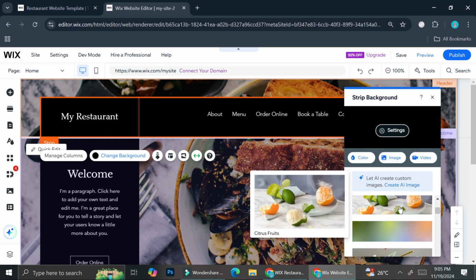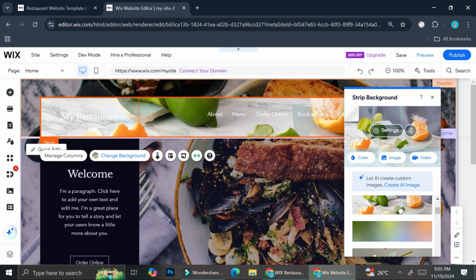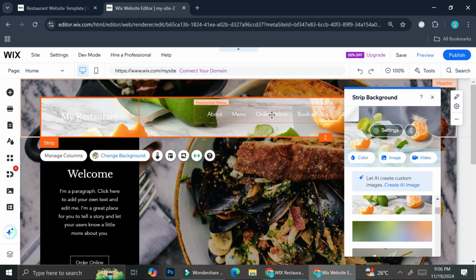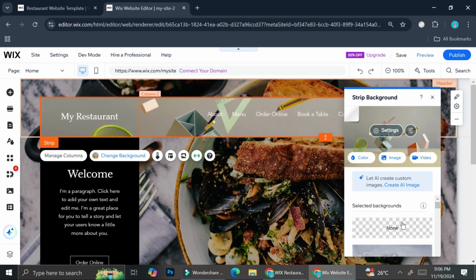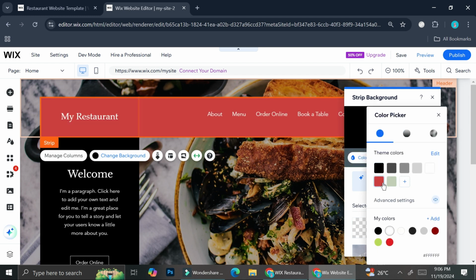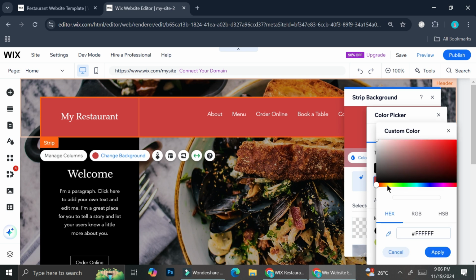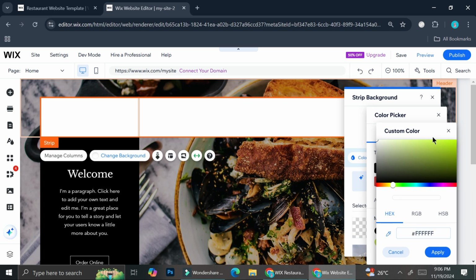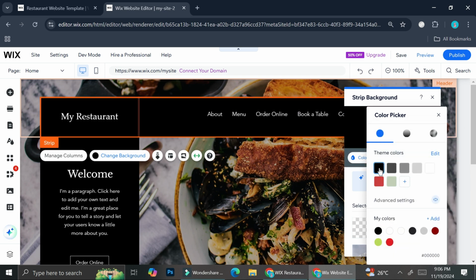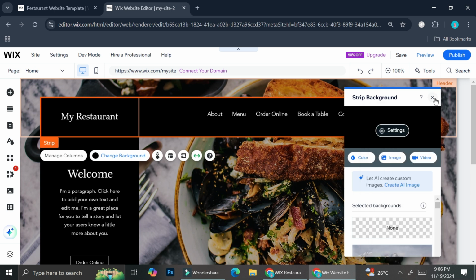You can change the background color to a picture if you need to, like so. Maybe you prefer the navigation bar to be the one that has pictures and the background to be empty. You can feel free to do so. Or you can even just choose the color that you want. Maybe something like this, or add more color, and it's going to bring you to this color selector here. You can just enter the hex code if you know. It's going to take it back to black because I prefer it that way.